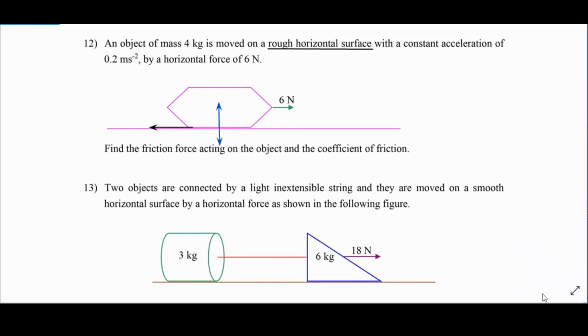Right? So let me use a different color pen and draw it. The reaction force given by the surface to the object. Like this. And what is the mass of the object here? 2 kilograms. Please draw this figure quickly. So this is the friction force. So I use Fr. Fr Newton is the friction force acting on the object.